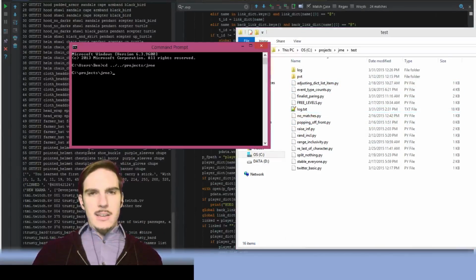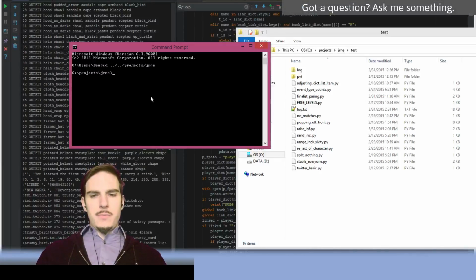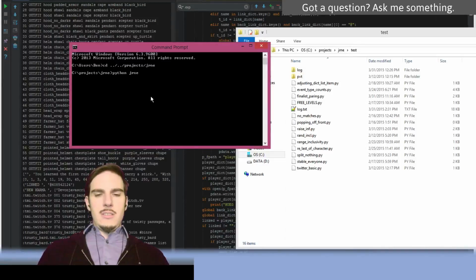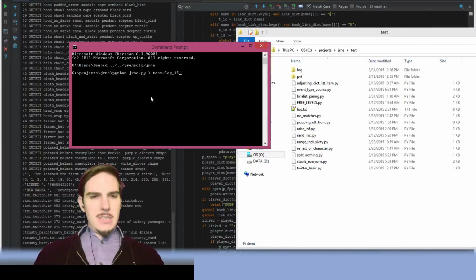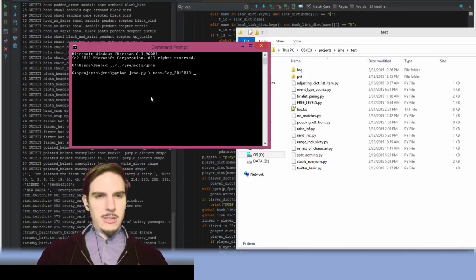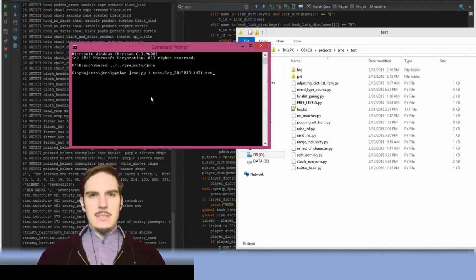Okay. So right, python journey.py test slash log.txt, or log underscore, what's today, like it's the 15th, 2015 0331, and it is like 1431 right now, .txt.